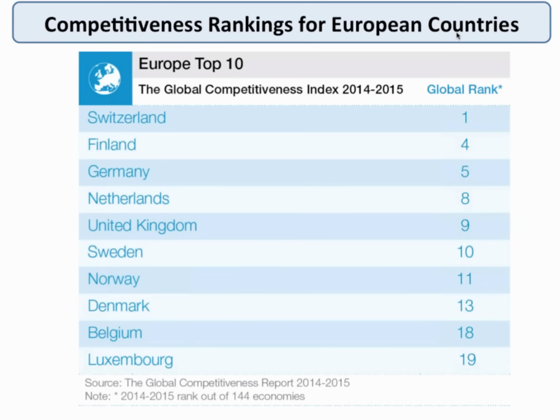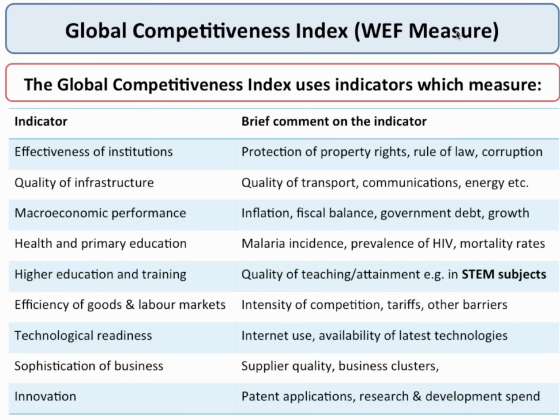Now, this league table is based not on one single indicator, such as the balance of payments, but it's calculated using a range of different indicators. In fact, there are 12 major groups, and on this slide, what I've just tried to do is summarize for you the essence of 8 or 9 of them. So on the left-hand side are the key competitiveness indicators. They range, for example, a ranking on the effectiveness of institutions. Does a country have a legal system, for example, that protects property rights, that has a strong handle on corruption?